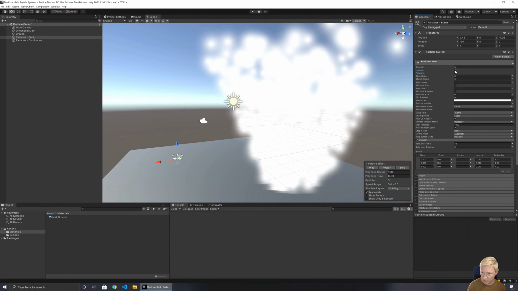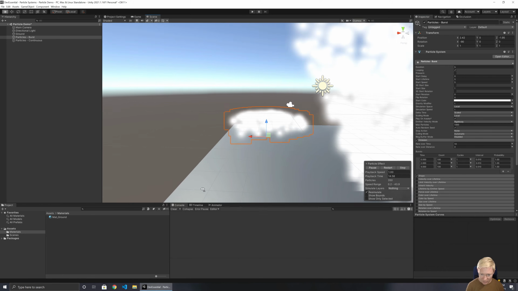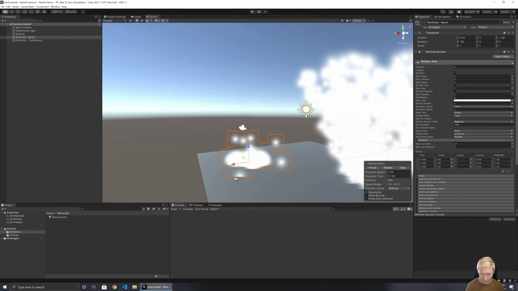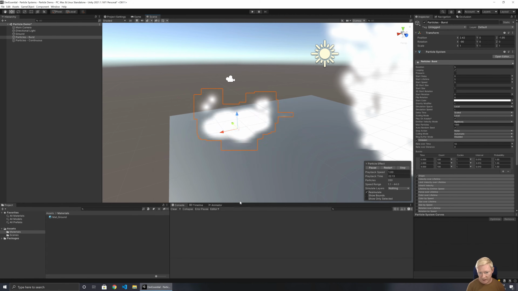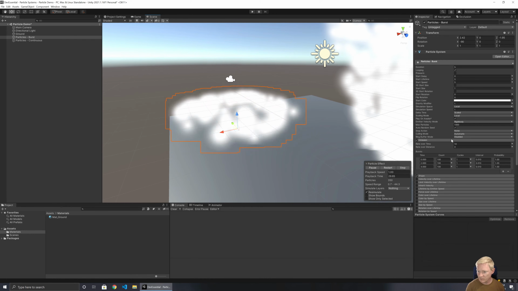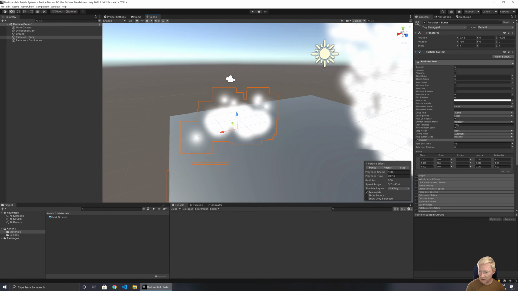For now, I'm just going to have this be looping because that makes it easier to test. So you can see as soon as we put on gravity, it's really not going anywhere. That's because as soon as we've got gravity on, we need to start adjusting the speed of things. And that is immediately starting to look a lot cooler because things are falling down, which is great. And these bursts are just flying all over the place, again looking kind of cool. So that speed is really important there.